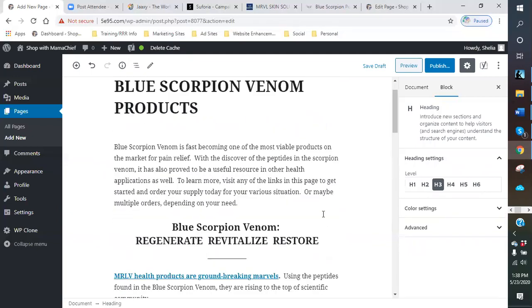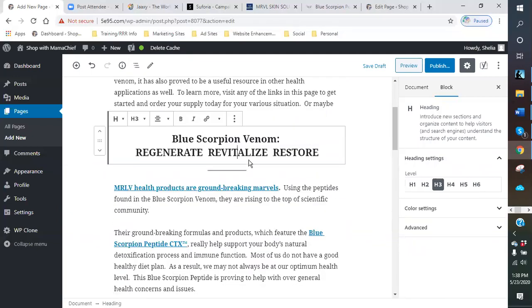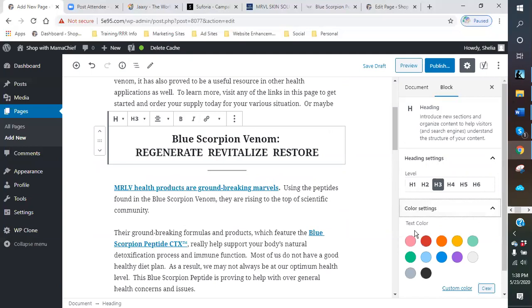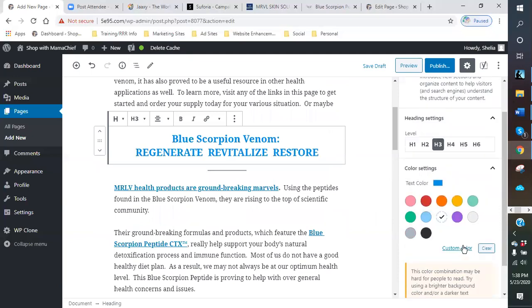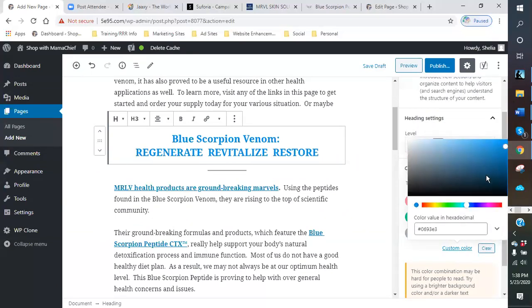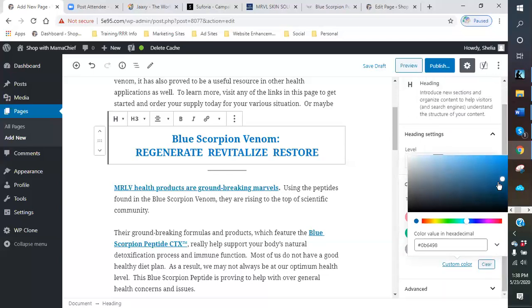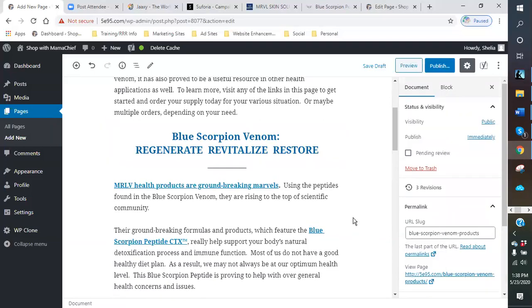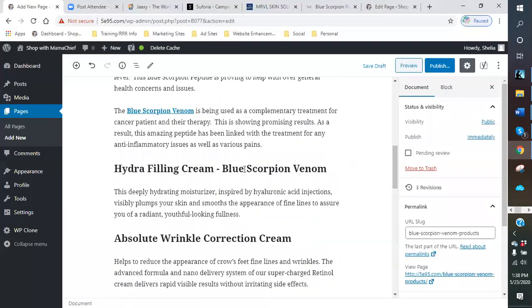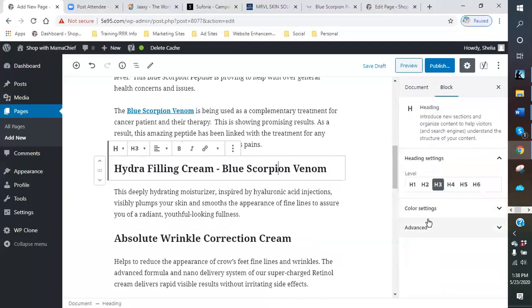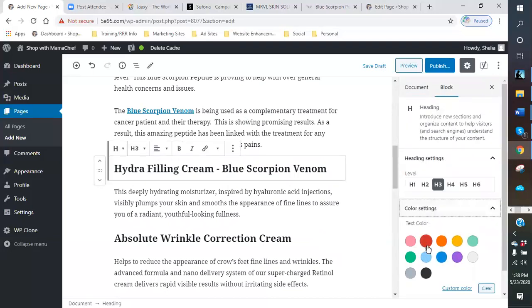Now, to pretty this up a little bit, you know, I like color. So I'm going to come over here to my color settings, and I'm going to have each one of them as a different color. So I'm going to have the blue scorpion venom as a blue. And I think that's too light of a blue. So I'm going to come here to my custom color and make it a little bit darker. That's about right. I like that blue. All right. And then this one, hydrating cream. Let's do that one as a pink.